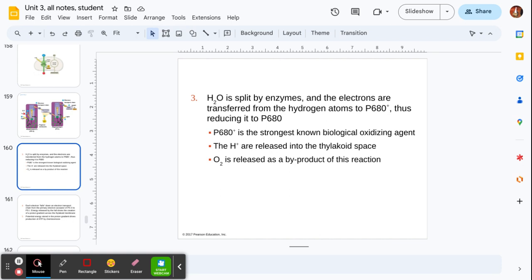One of the things that comes out of this, and this is a question that comes up often on tests, is where does the oxygen come from that we breathe in photosynthesis? And it's from the water. It's not from the carbon dioxide. A lot of people will say it's from the carbon dioxide that they take in. They actually use that oxygen to produce the glucose. But they don't use the oxygen from the water. The water gets split and the oxygen gets released.